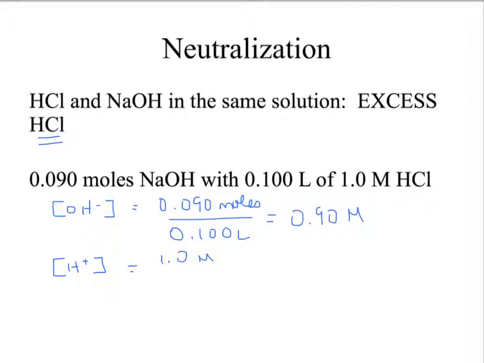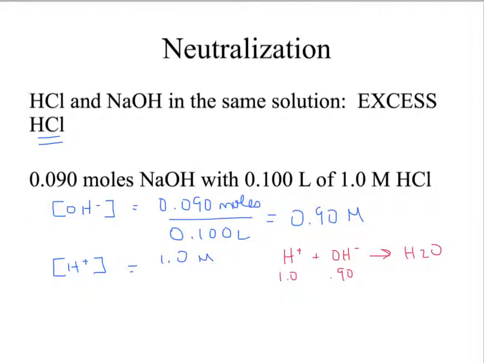Okay, well, I hope that you came up with the idea that at least some of the hydroxide and the hydrogen ion will react together and make water. And so to show that, we use something called an ICE chart. So we know that H plus hydroxide ion makes H2O. And we're saying that we're starting this reaction with 0.90 molar hydroxide, and we have 1.0 for H plus.